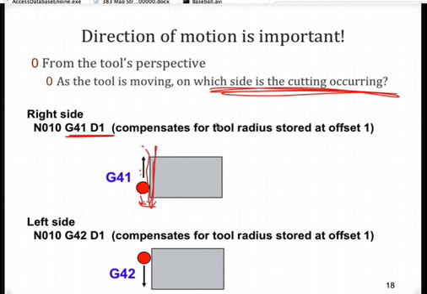The advantage of tool compensation, again, is that we're decoupling the coordinate values from the radius of the tool, so that when a tool is replaced or there's tool wear involved, all we have to do is update the radius of the tool in a table, which is then referred to in our G code.